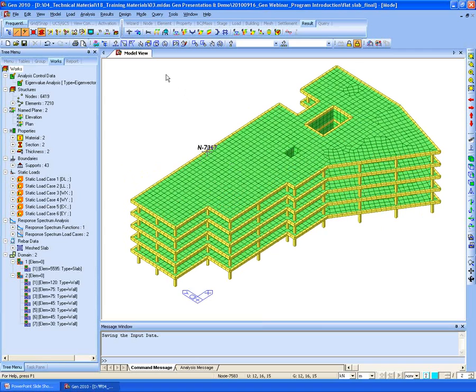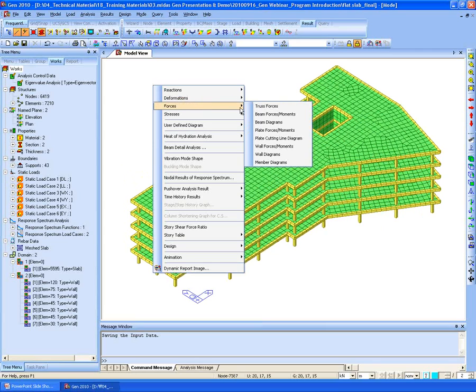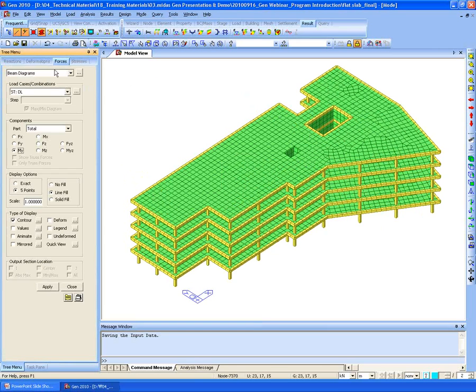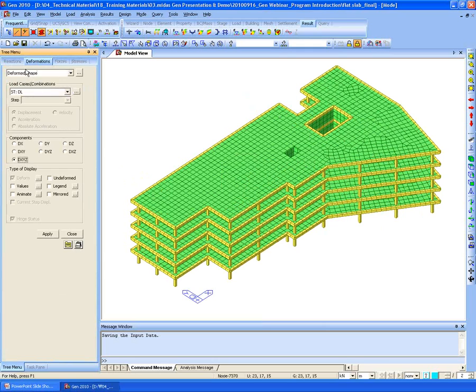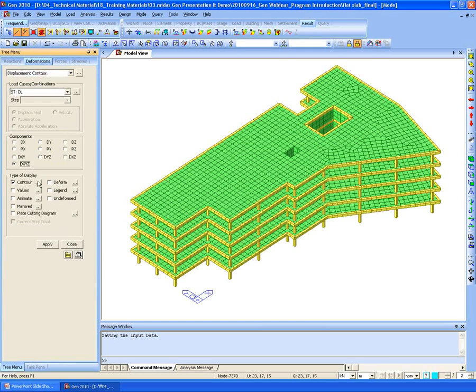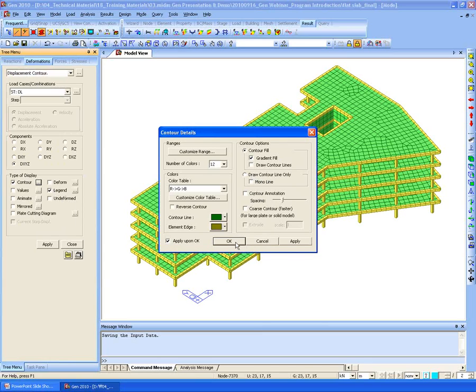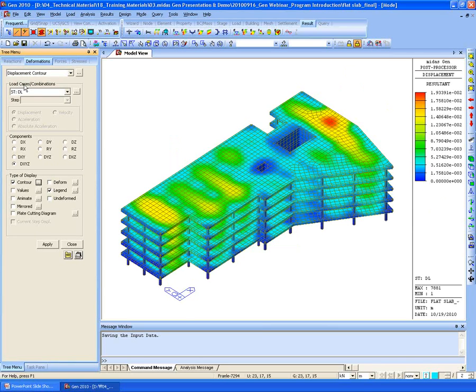So with this model, firstly, we can check the deformation for the specified load case or combination.